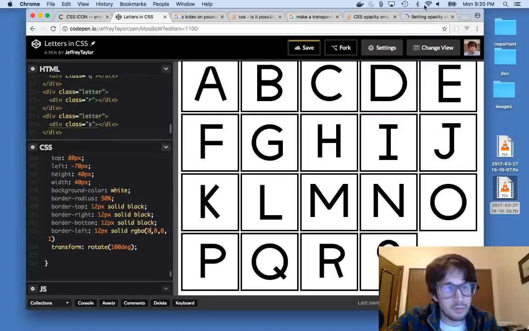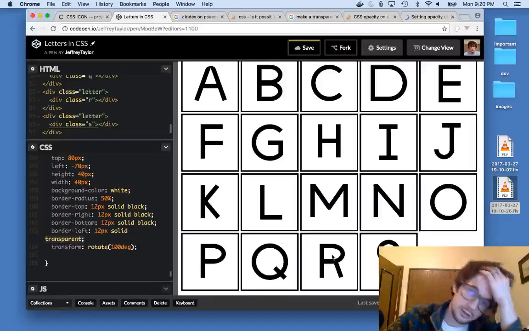Nope, it's breaking everything. Border left. Yeah, that's what I want. Man, that's nuts.